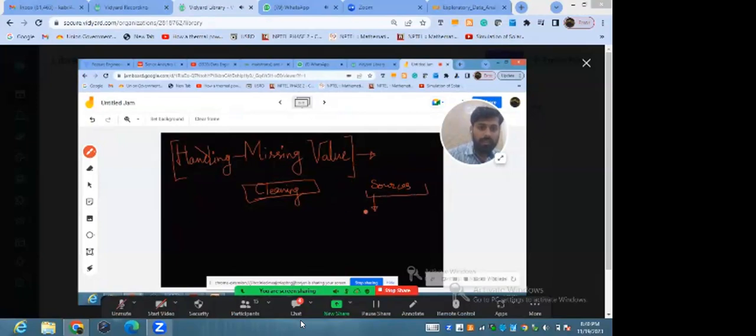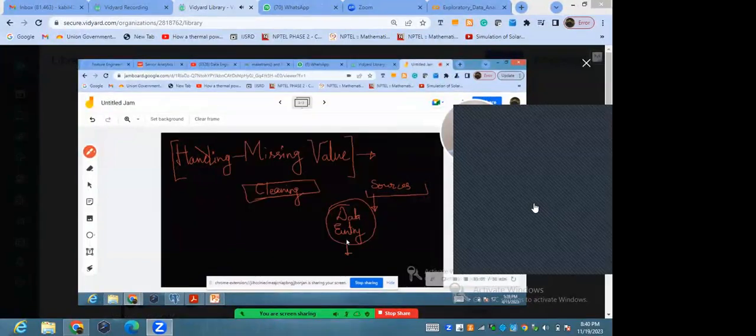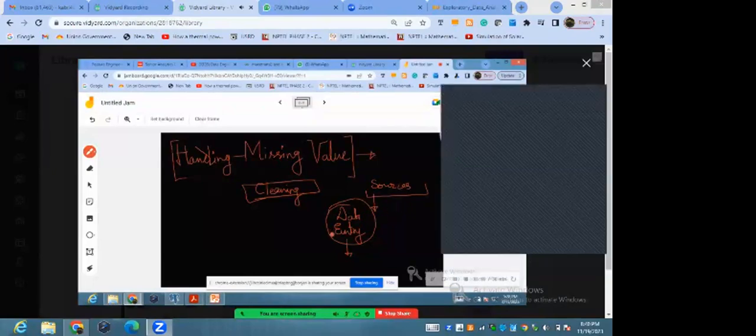So if I talk about the sources, the very first source that comes to my mind is data entry. Those who do data entry, that data entry in itself is many a time a manual process, unless we go for web scraping. So during data entry, a manual error can cause missing values. A person might miss something while entering the data, or many a time we go for Google Forms and survey forms, and we do not fill the optional fields.